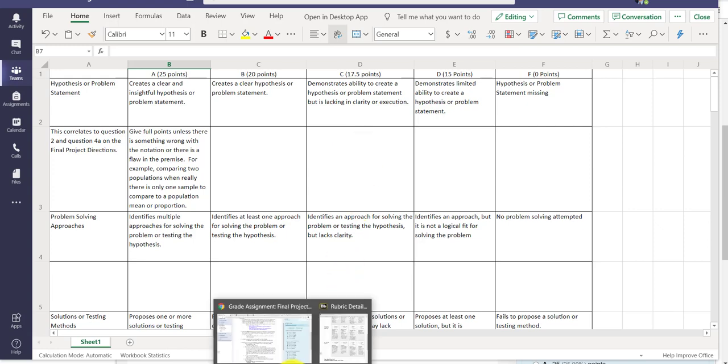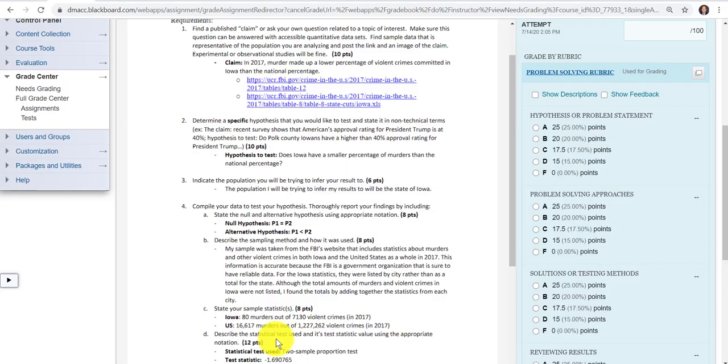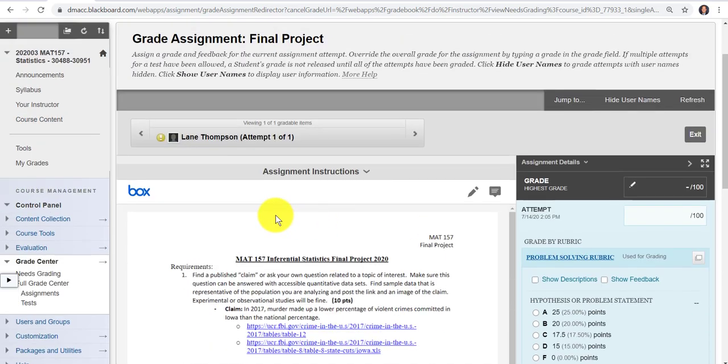So I think that's about it. Again, in the fall, we're expecting all sections of statistics to do the final project. It's up to you how much you want to weight it. The signature course is going to have a default weighting of half of the final exam score. You can adjust that. We do the comprehensive final as the rest of that. But we do want you to at least assign the project and have this rubric. The rubric will be attached to it. It will be in there.